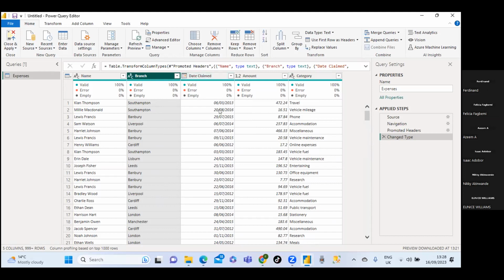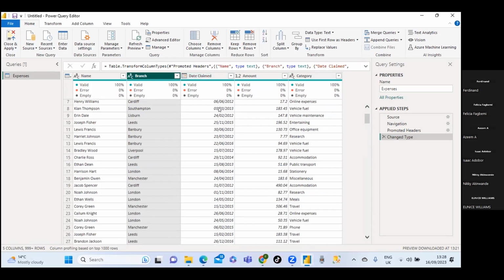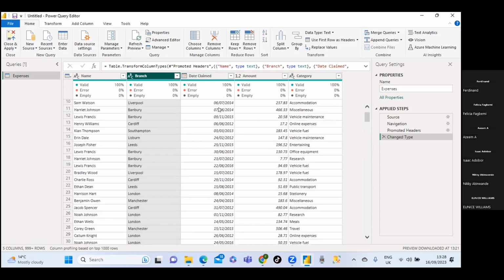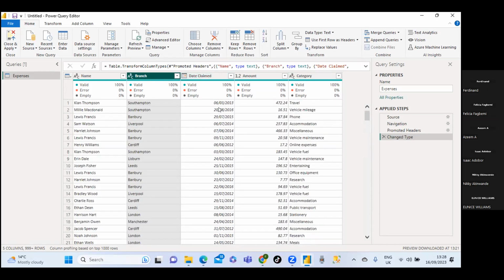So I think it's on date format. Then the amounts to our right, that means it's going to auto sum for us once you close and apply.